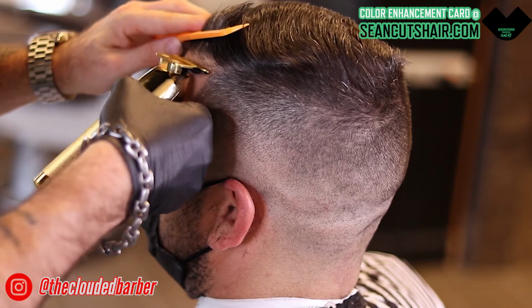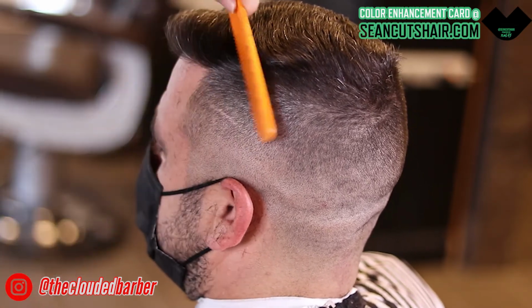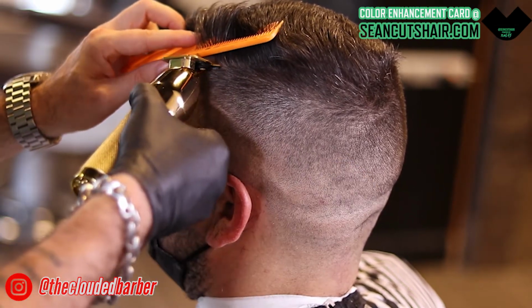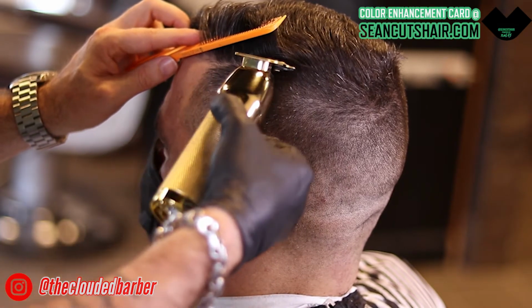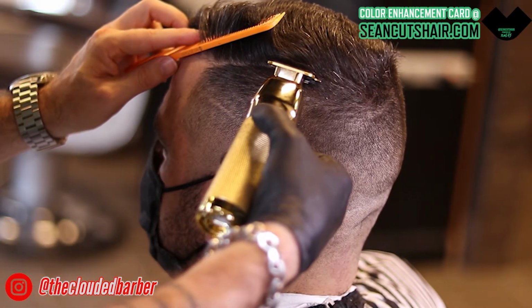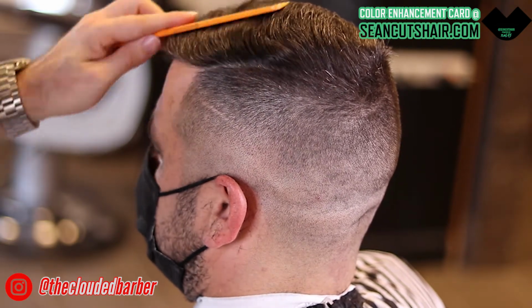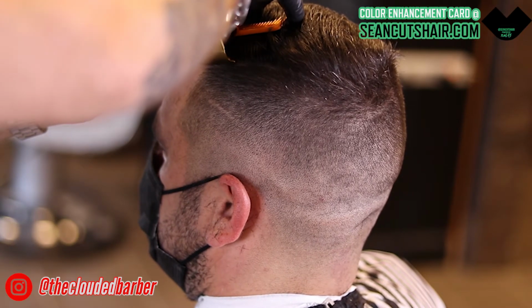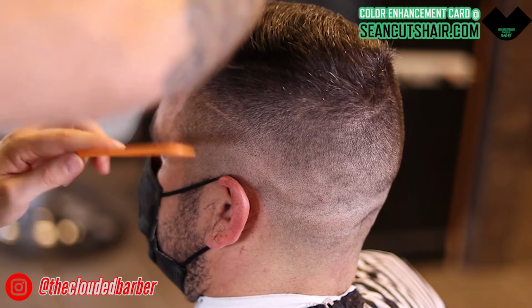So here we're going in with his vertical bars and just lining up his corner to attach to his vertical bar to make that nice 90-degree angle. Zero C-cup work, and here we're just inserting a hard part. And always remember guys, there's always two sides to a line, so hit it normally the way you would and then flip your trimmer upside down as I'm doing here and hit the other side so it gives it that nice even crispy edge look.